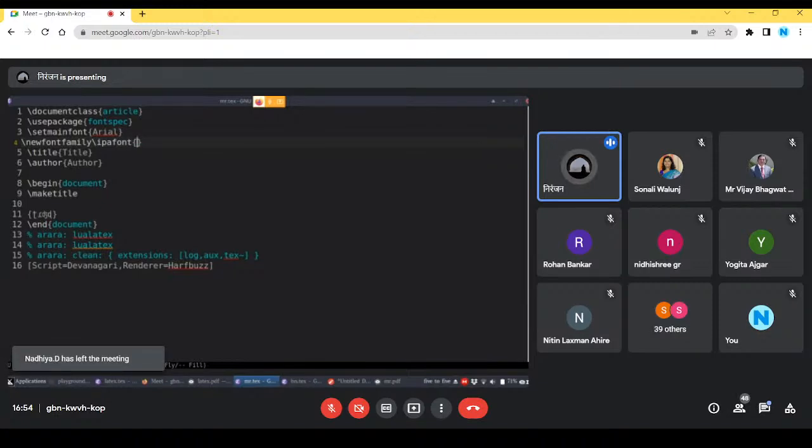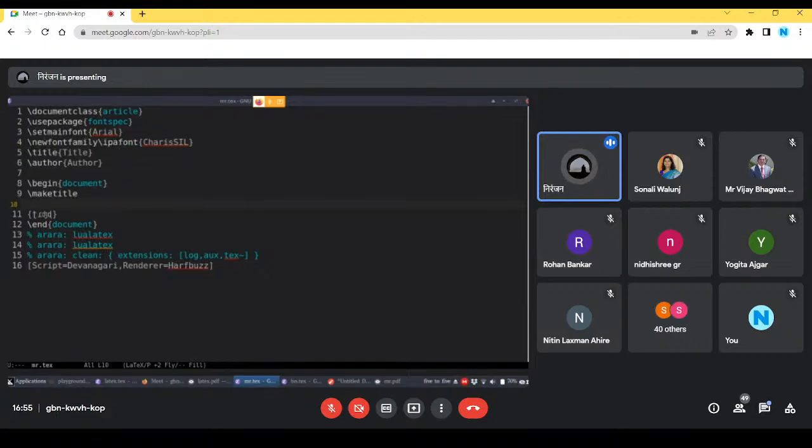One thing you must know is whether your font contains these characters or not. For example, the characters I have typed out are only available in IPA fonts. One of these fonts is Charis SIL. So I'll issue a new font family command and name my command IPA font. I can use it anywhere. Wherever I use that command, it will start the font Charis SIL.